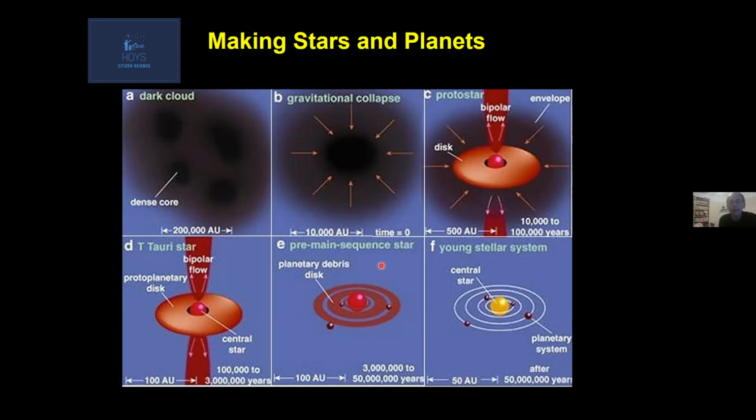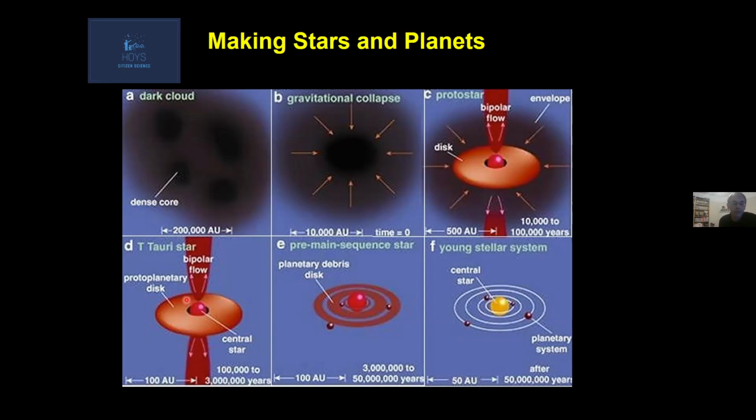And very quickly after that, the remaining material from the cloud that was surrounding the young star gets dispersed, because either the outflow material pushes the material away, or the central object, which still is not a star, still radiates energy. That radiation will also push away the envelope, and the rest of the envelope is, of course, accreted onto the central star. So very quickly, we get a young stellar object, which kind of looks like that.